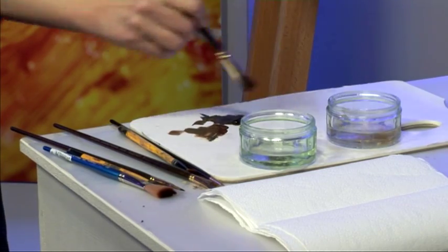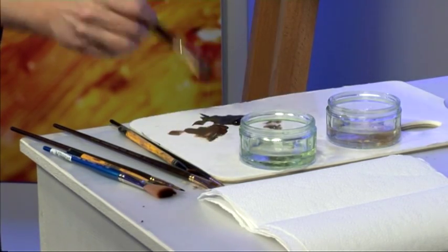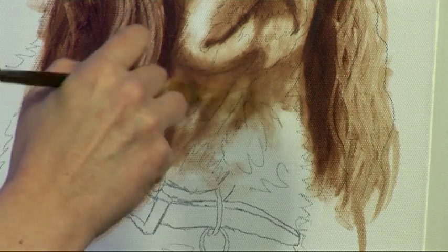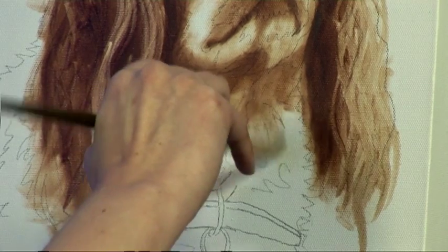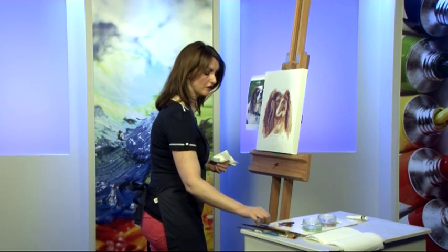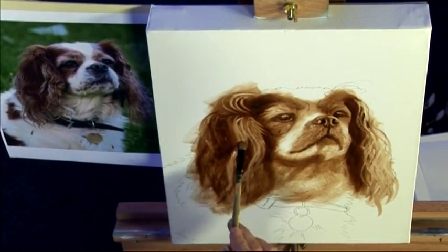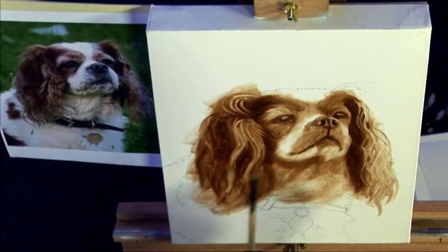I'm going to start doing a little bit of shading around this neck area. Now because I'm on the lighter fur, I'm just going to dip into some linseed oil, wipe that excess away and I've got a lighter controlled amount on here. So we'll start getting in some of this lighter fur around the neck, and I will soften — go back to the old warm brush — and I will soften where I've got some harder edges starting to form there. Just keep softening all your edges.